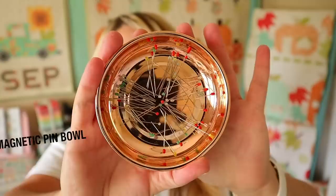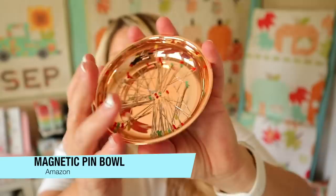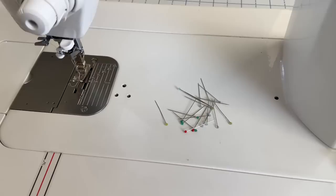My second favorite thing is the actual magnetic pin bowl. They have this giant magnet on the bottom, and then of course they're magnetic, so all of my pins stay inside. This is particularly helpful if you are sewing. I always take my pins out and just kind of set them on my machine. I can just run this over my machine and it'll just pick all my pins back up.